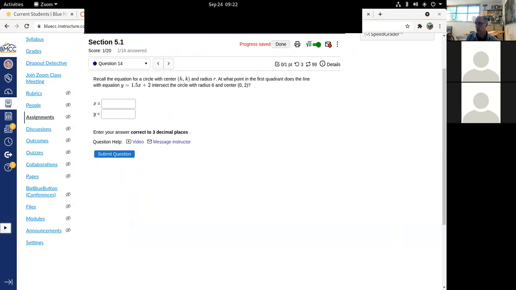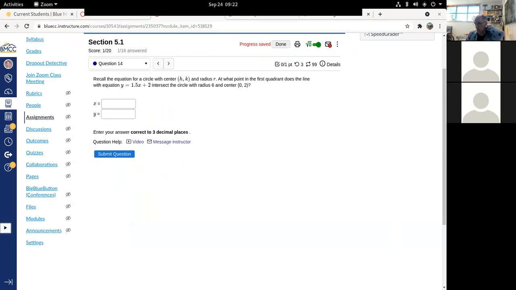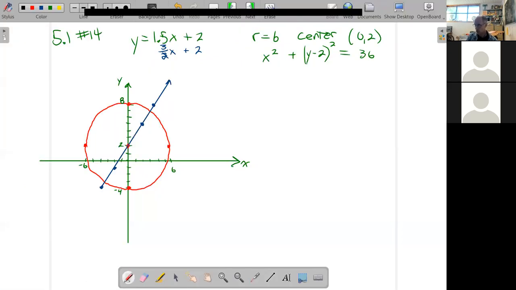All righty, so first quadrant tells me x and y are both positive, and we're going to do a lot with quadrants in this class. So we want to pay attention to that. So a reminder for quadrants, this over here is the first quadrant. We go around counterclockwise: second quadrant, third quadrant, and fourth quadrant.